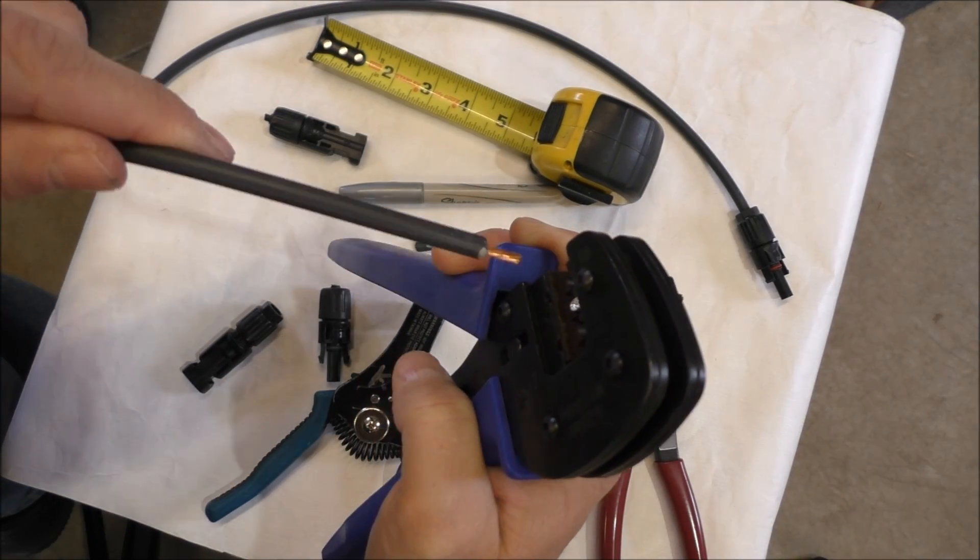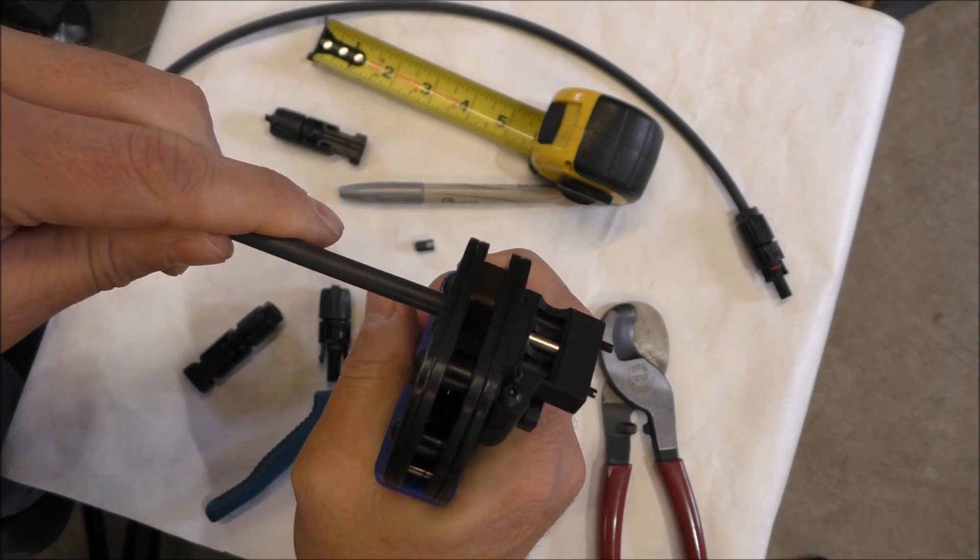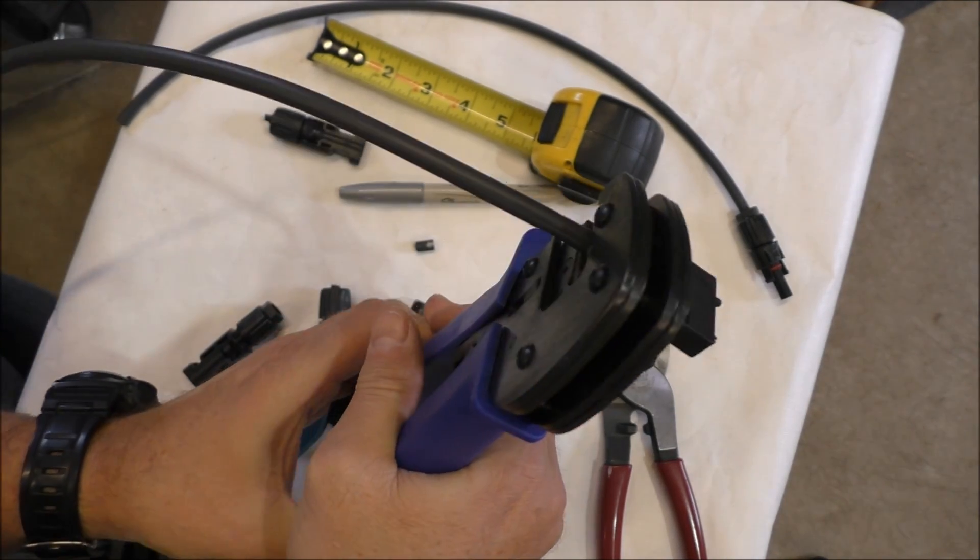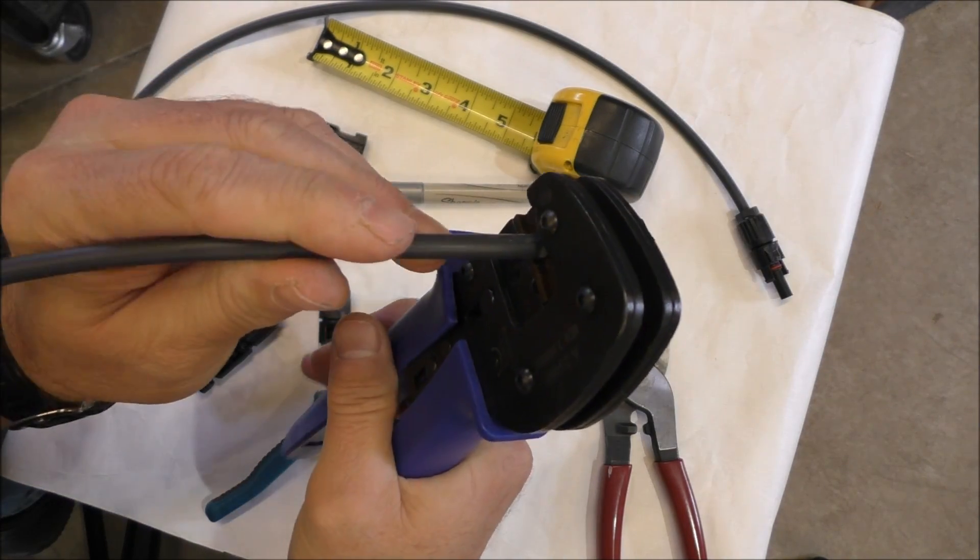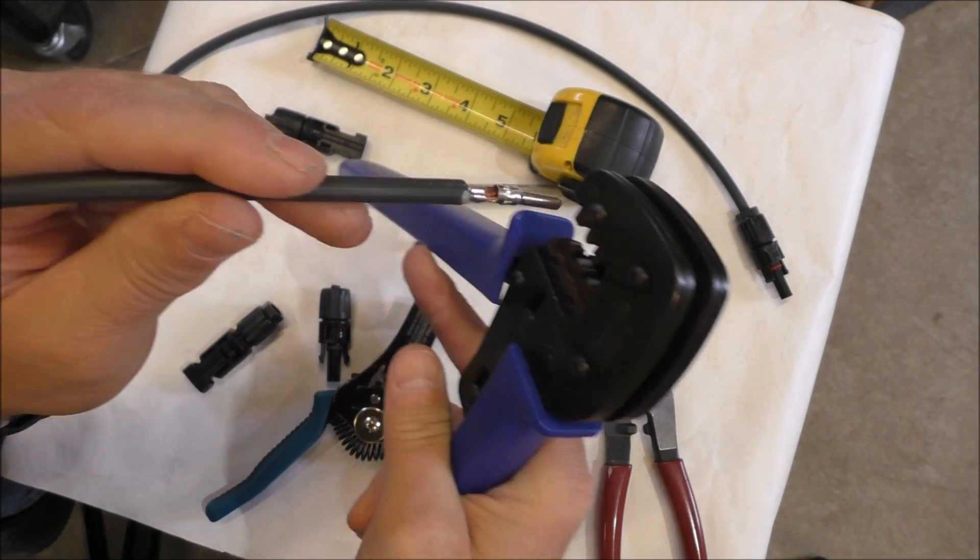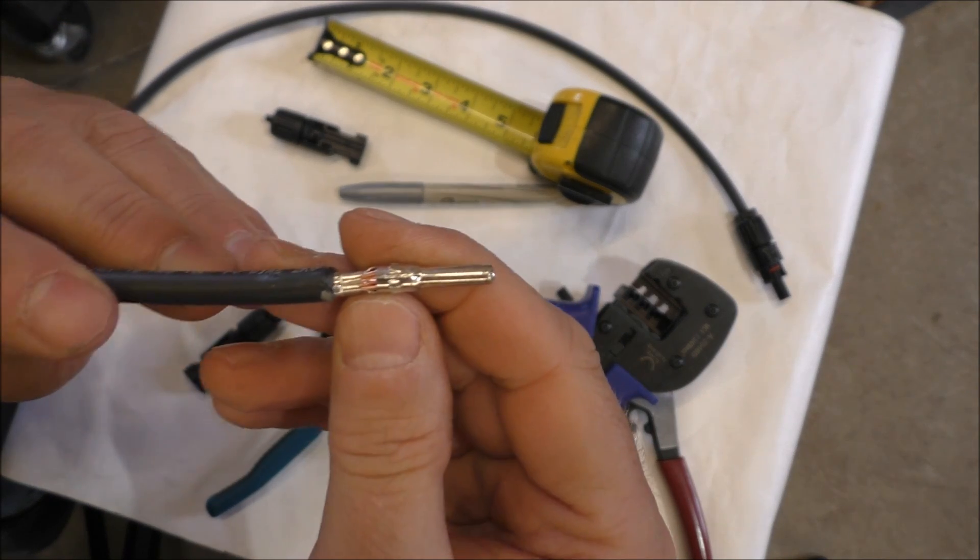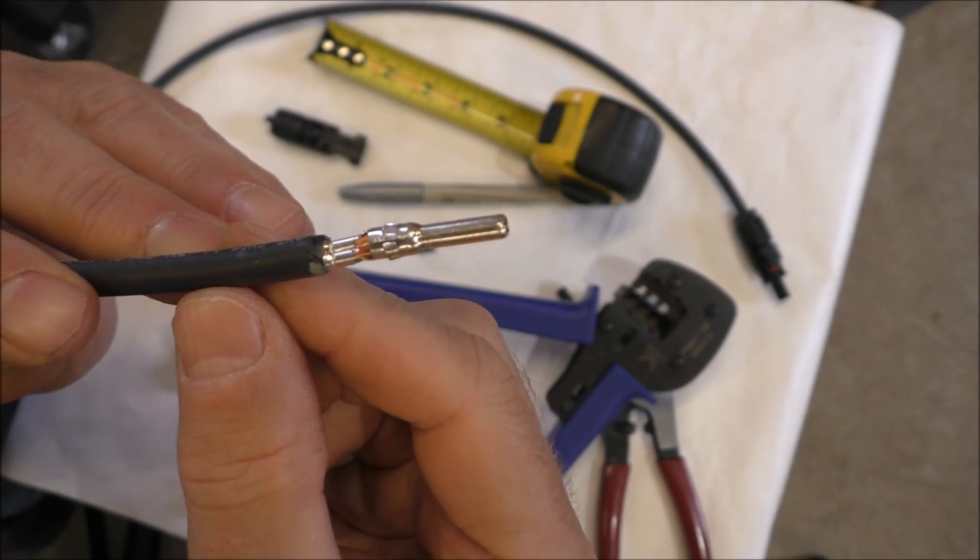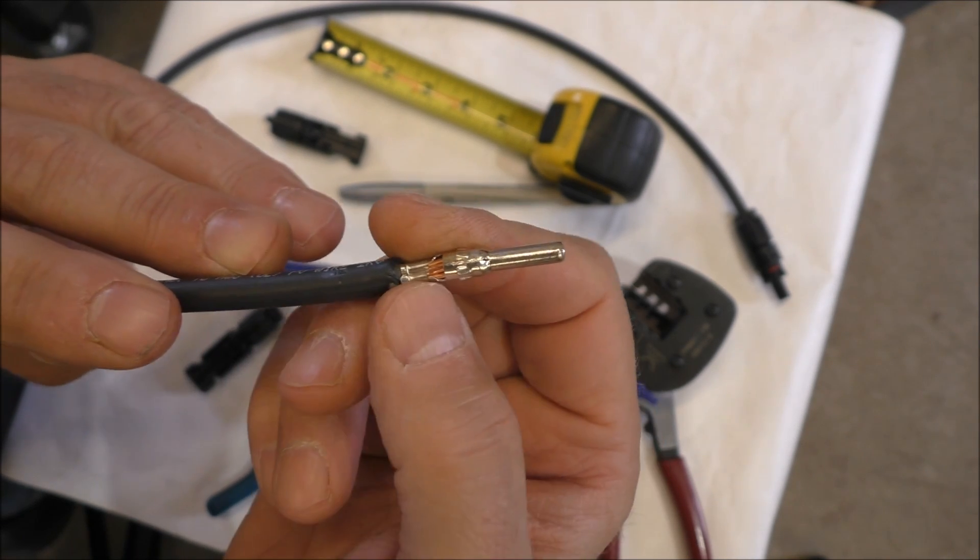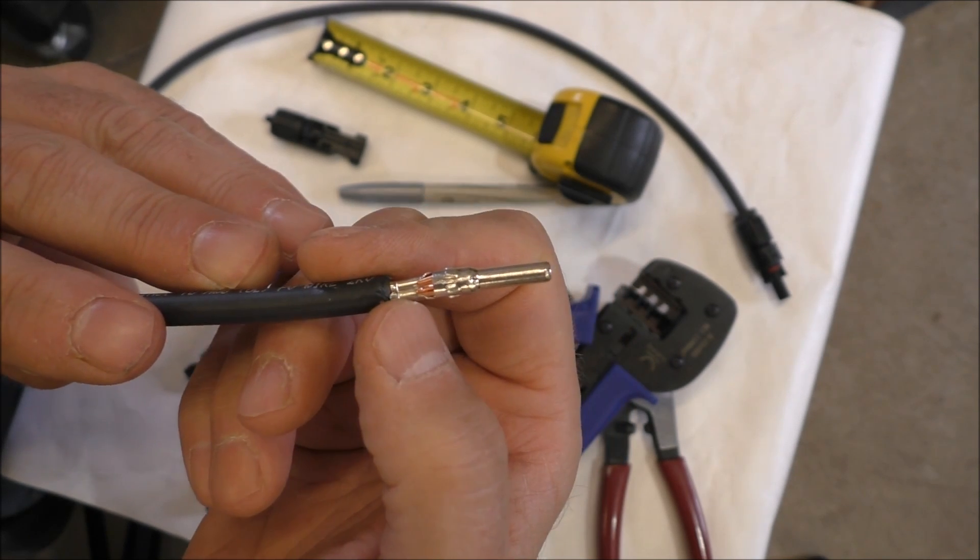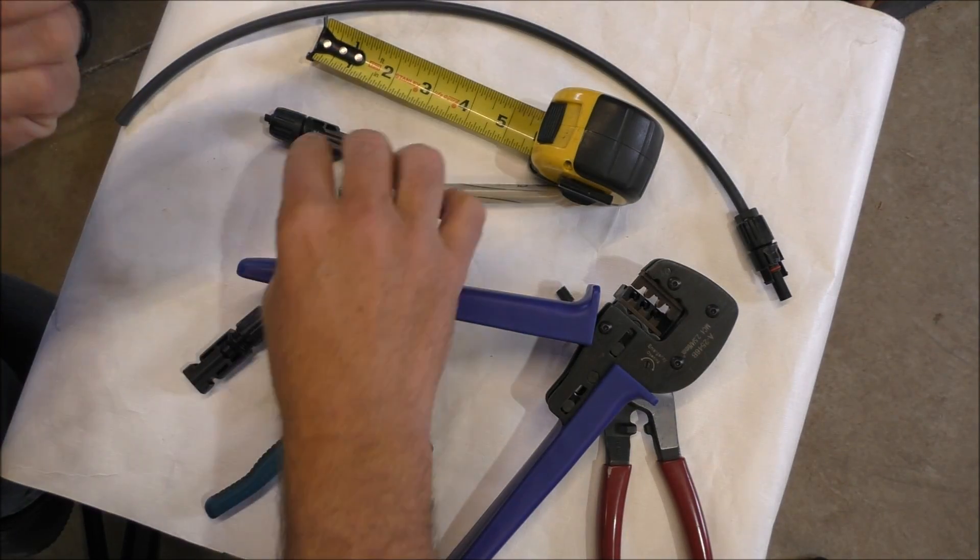Now we'll take our wire and our 10, and we'll just crimp. And you hear it locking, and it releases. There we go, got a perfect crimp. See that? That's the way it should look. We got plenty - you want wire coming through there, you definitely want wire coming through there. That's why I do a quarter inch.